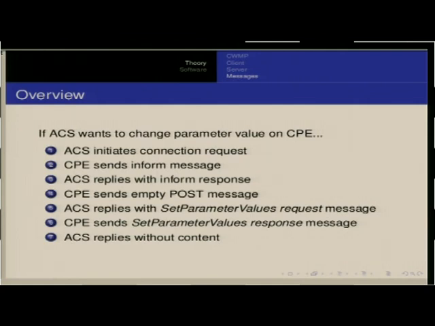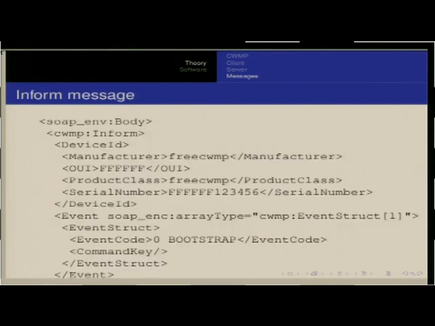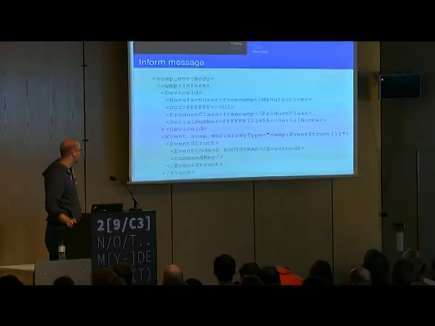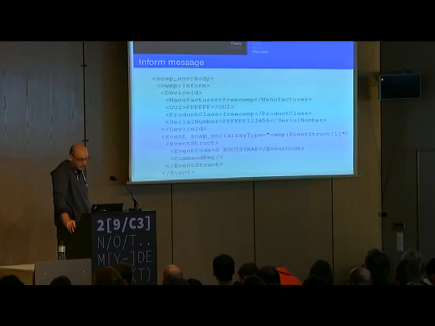After that, the CP sends a SetParameterValues response. And if that is all that the ACS wanted to do, it will reply without content, or it will send a 204 response.